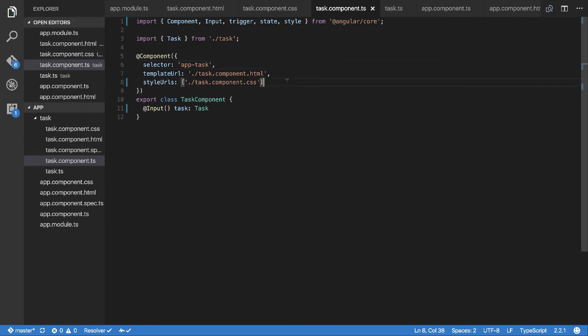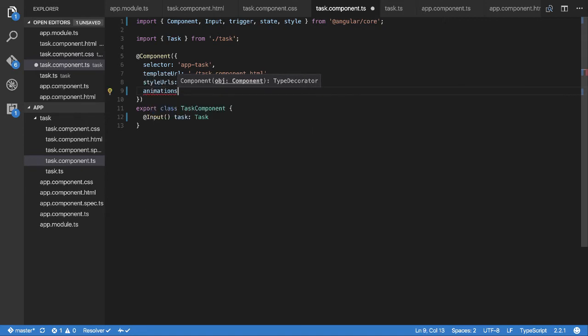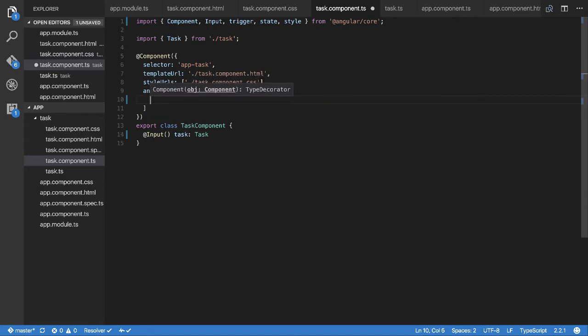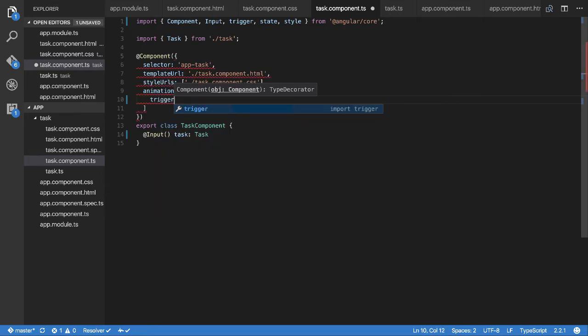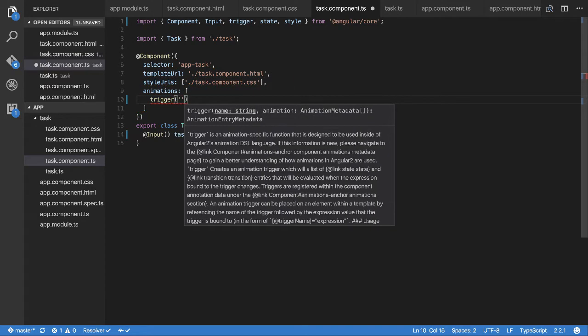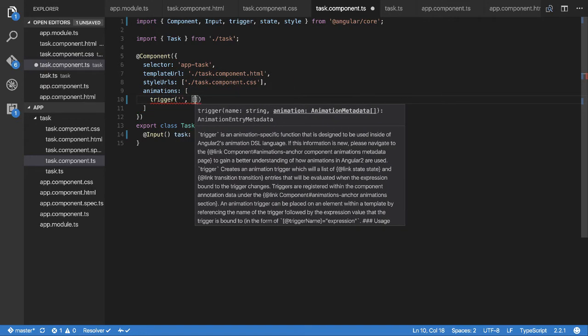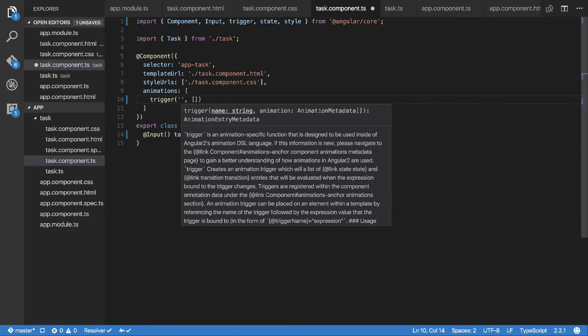So how do we apply animations in Angular 2? Alright, it's actually done in the component decorator, and it's done simply by going animations. Now this animations takes an array of different scenarios that make animations happen. One of the main scenarios that you'll see is something called a trigger, like so. This trigger takes in an input that's a string, and then it takes an array of states. Now the input that's a string will be something that you'll apply to each individual card, right? And I'll show you in a second how to do that.